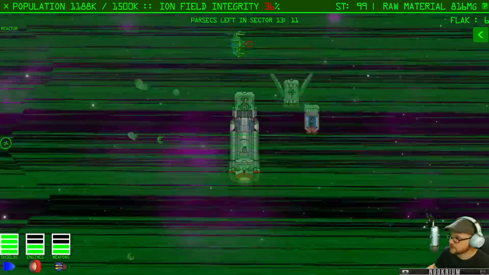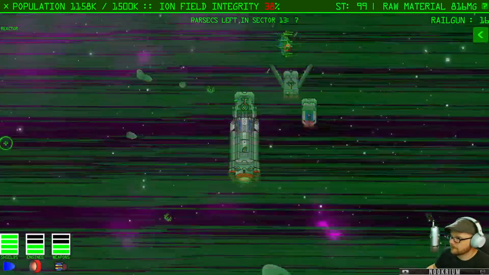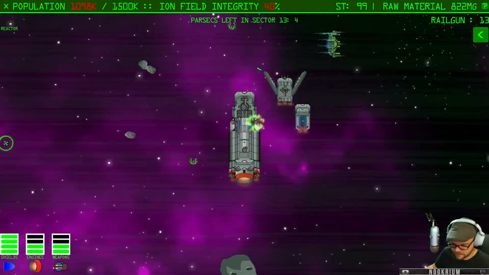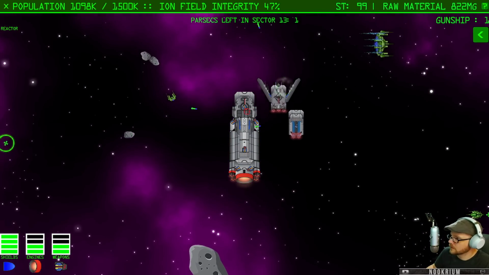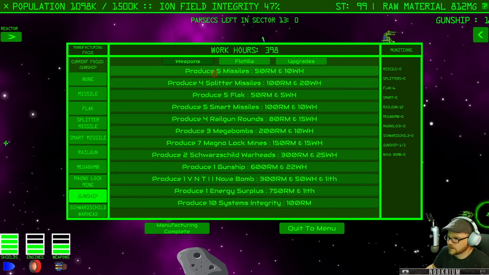I'm out of missiles. Oh, my railgun does. Doesn't hit them though. Okay, that makes a little more sense for things. I'm going to get another gunship, and then some missiles. Missiles work, so I'll take them.